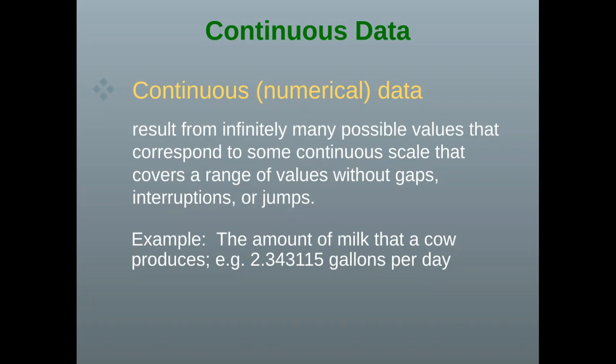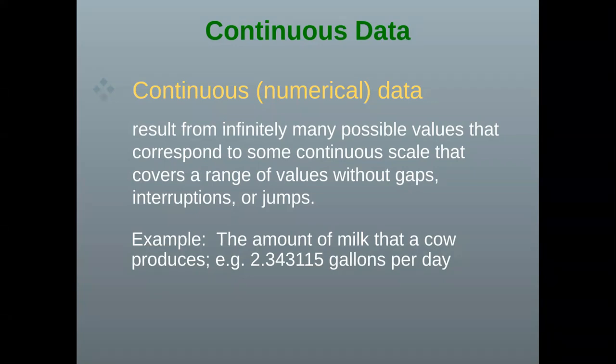Now, we can actually tweak data to either be continuous or discrete based on rounding. So if we look at this example here, the example within the example, right? Cow produced 2.34315 gallons per day. We could take that value, that's its continuous value, that's an exact value. Notice how it has all those decimals, right? It's got any value between anywhere, okay? But if I said the amount a cow produces in a day rounded to the nearest gallon, that changes this from continuous data to discrete.